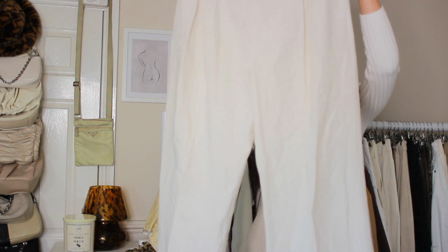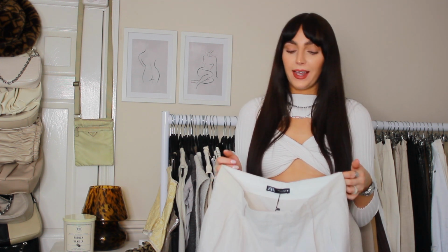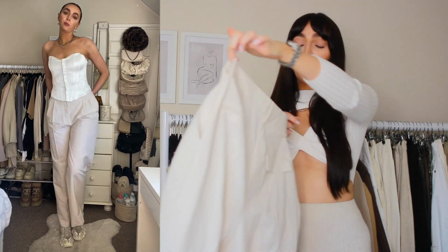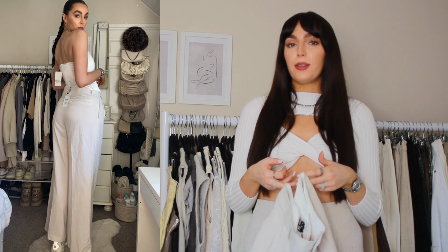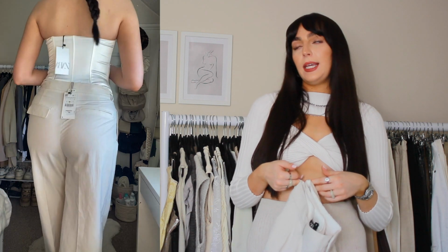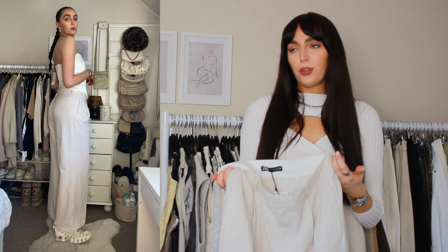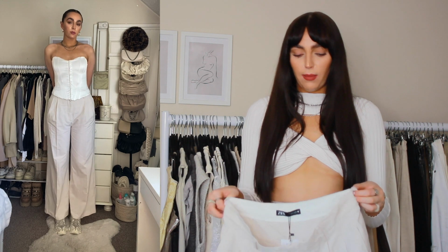They're super wide leg. If I ever buy a trouser, it will be wide leg. I don't really need to even tell you. All of my trousers are wide leg. I've been looking for a pair of tailored linen trousers for a really long time. I have a pair of palazzo linen trousers that I love to wear in the summer, but as soon as the sun hits, all I want to wear is linen everything, which is good because my whole wardrobe is neutral, so it goes with everything. But yeah, these are super wide leg, and they're a decent length.